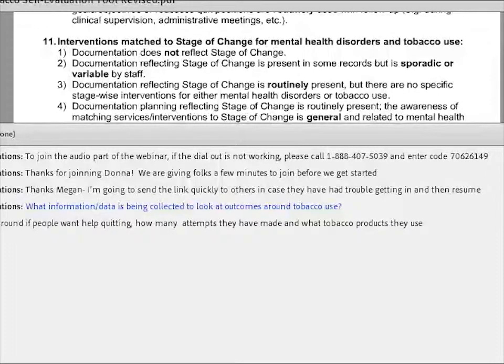And as people are attempting to quit, if you have a regular time frame for asking what tobacco products they're continuing to use, and whether they've made a quit attempt in the last 30 or 60 or 90 days, that's perfect. You have baseline and follow-up measures.